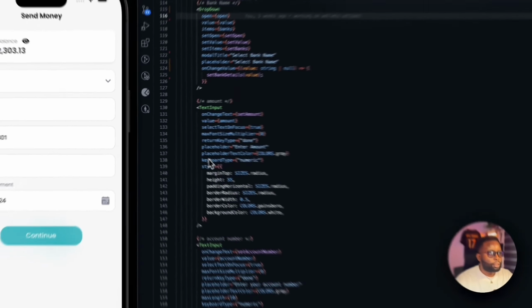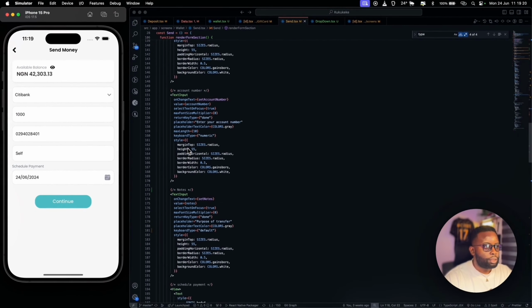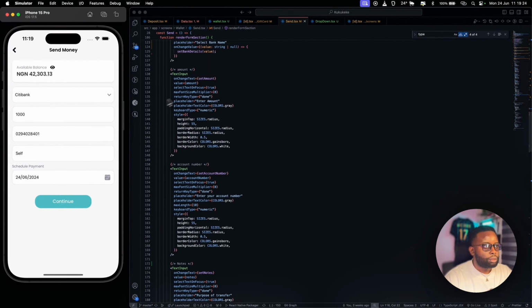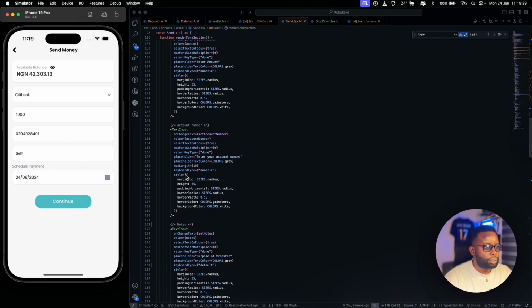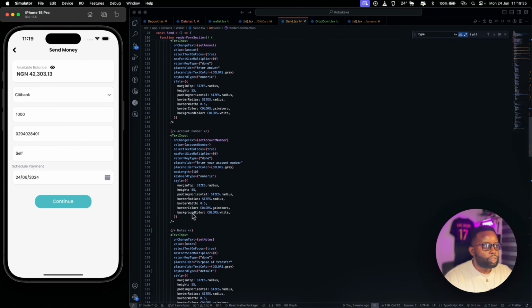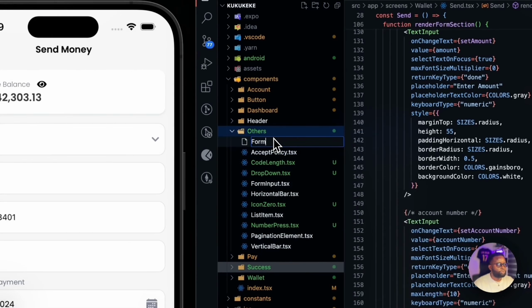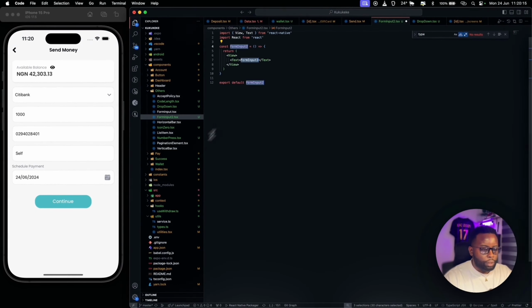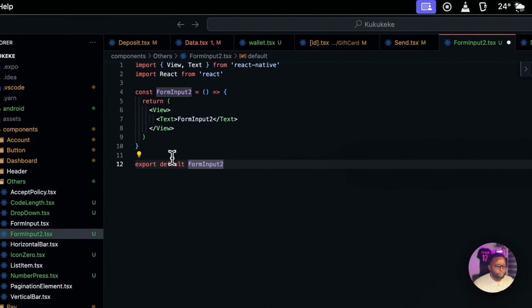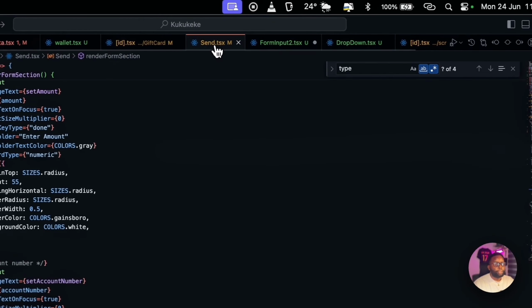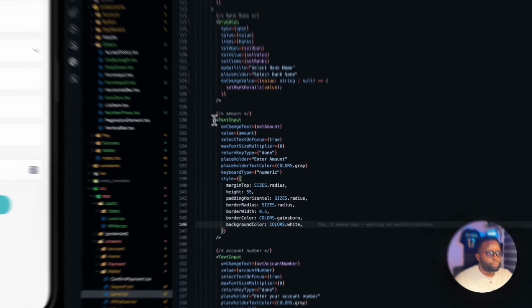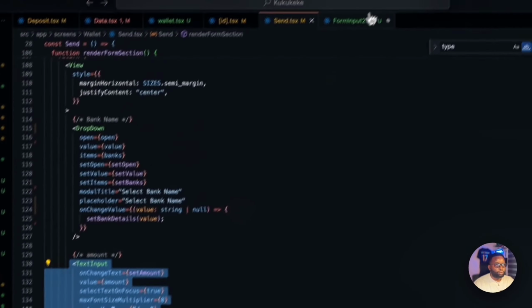Okay, the text input is quite big. I've got 3 text input components. So I'm going to create a new component for text input that I can use across this particular file, to shorten it a little bit. I'll create a new one, form input dot tsx. So I create a new component, form input, and I can now bring an example of the text input I want to use. So I'll just bring this here.